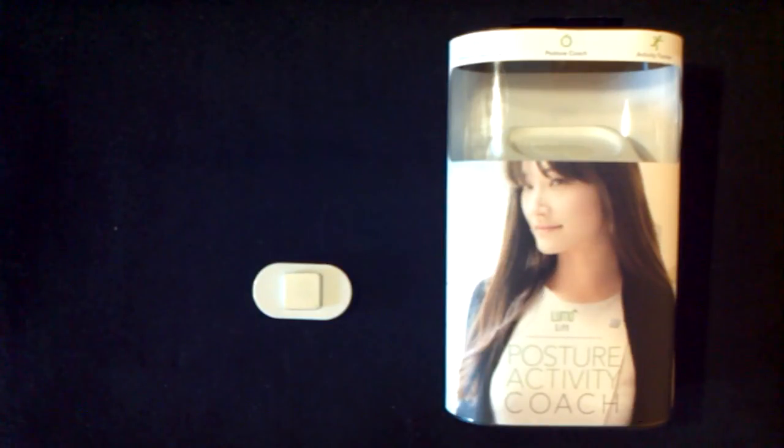As I mentioned, the coaching mode was a little bit overwhelming at first, so start out with the posture alert mode and then work your way towards coaching mode. All around, it's a great product. I really like the fact that I could go on the app and look at my progress throughout each day and then throughout each week to see that my posture was actually improving each day.